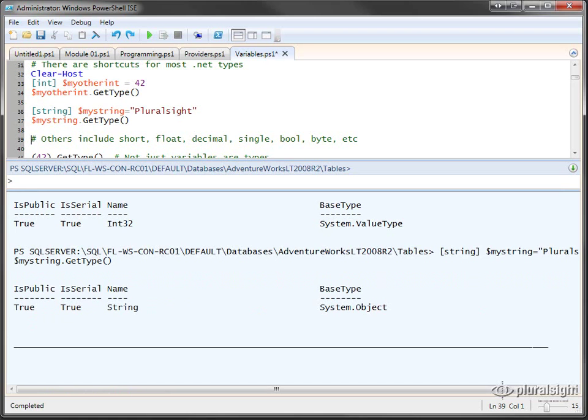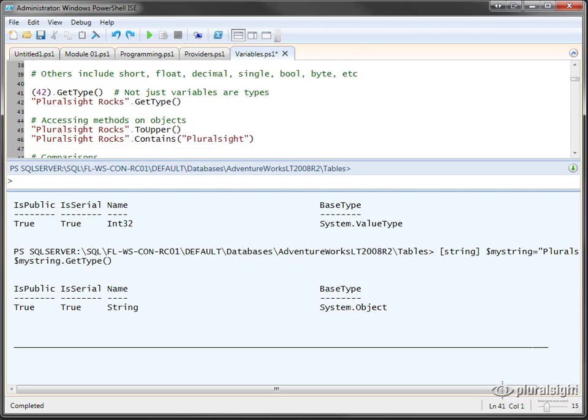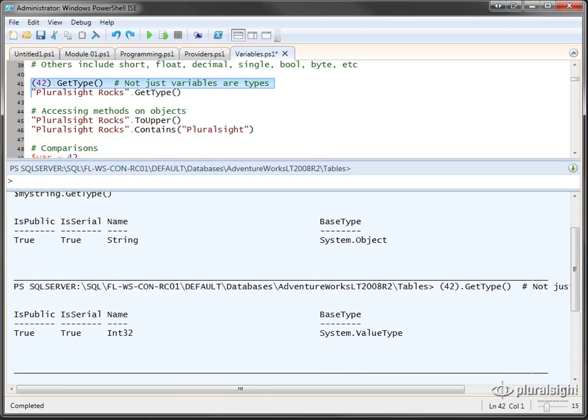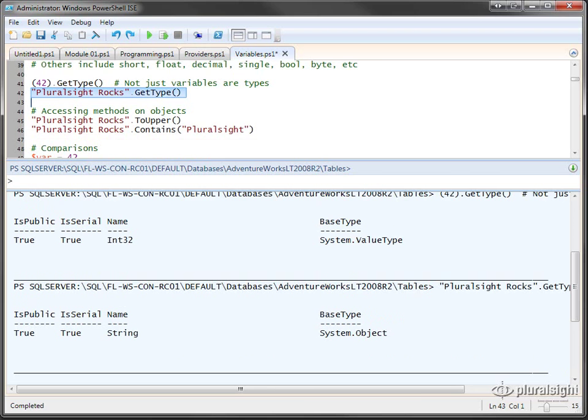It's important to realize that not just variables, but many things in PowerShell are .NET data types. Here I've just put the value of 42 and called its GetType, and you can see it becomes an int. I can do the same thing with a static string, and it comes back as a string.